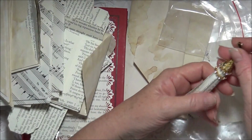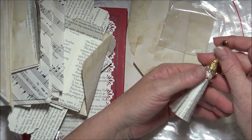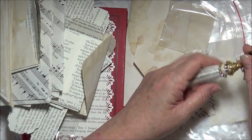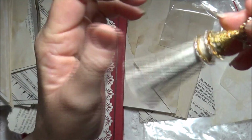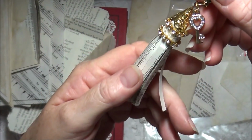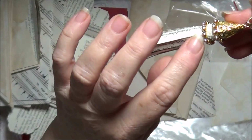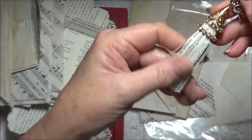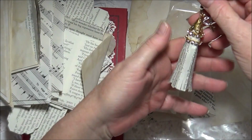The lady I ended up following used the eye pin and rolled it around the eye pin and then put a bead on top, but I put a bead cap on top like that, and it's really secure. And then I've used this lovely little charm here from Irene, who is Seriously Scrapping, and also this beautiful bling trim from her store as well, and that's just made from the scraps of the book as well.